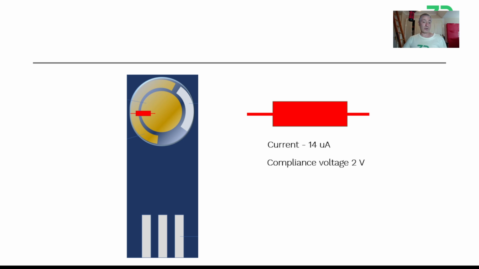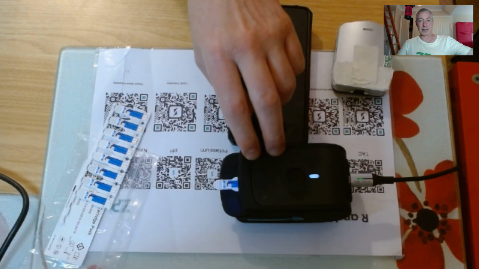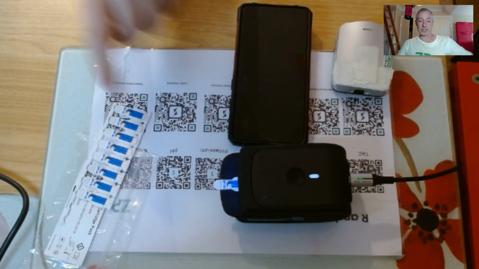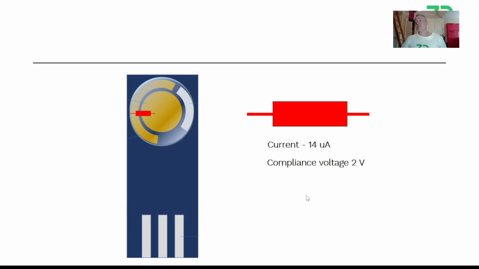You can argue that the ZP Sensei potentiostat would also suffer that, but because of the screen printed electrodes that we manufacture that are compatible with this, we actually don't suffer from it. But with that, let me go back to the slides. So if you're trying to pass a current of 14 microamps and your compliance voltage is reading 2 volts, just an Ohm's law calculation, a very crude way of doing this, would mean that you would theoretically have a resistor there of 143 kiloohms.